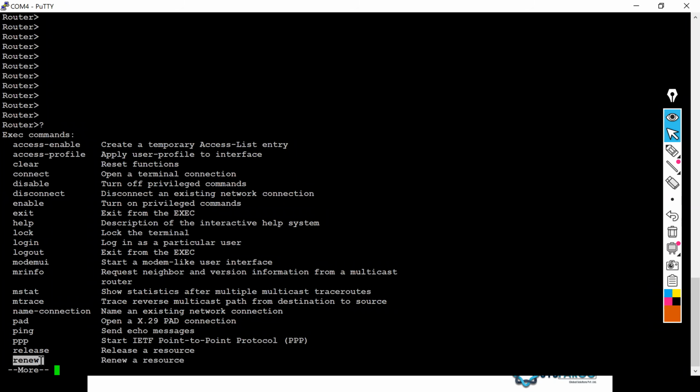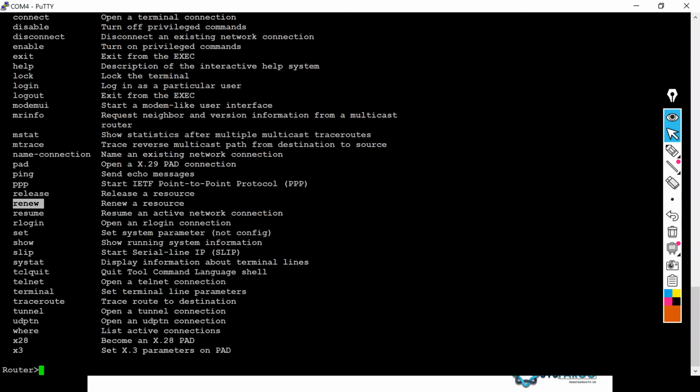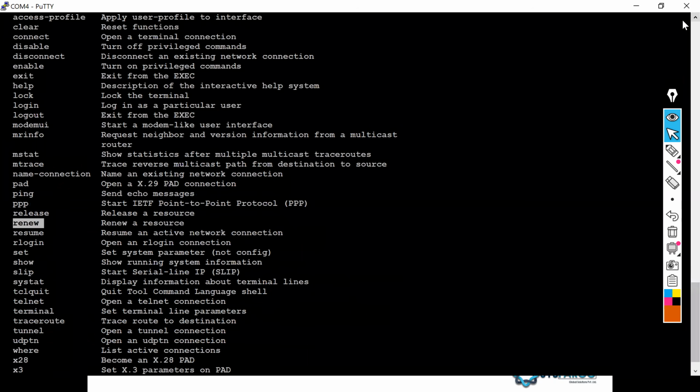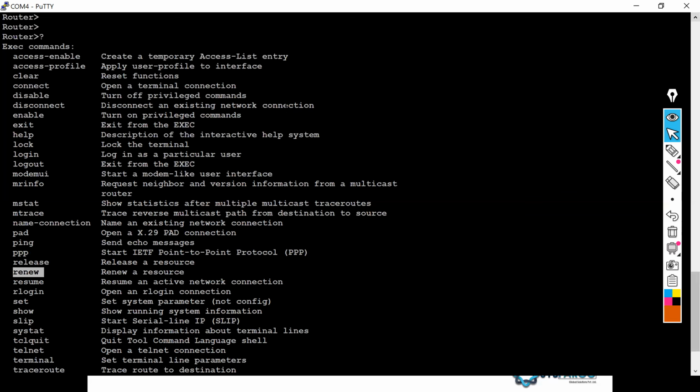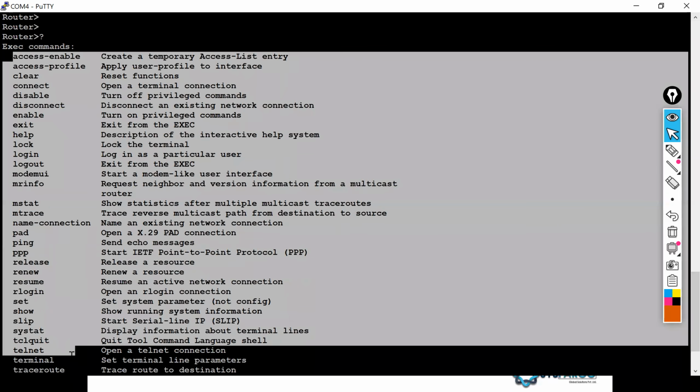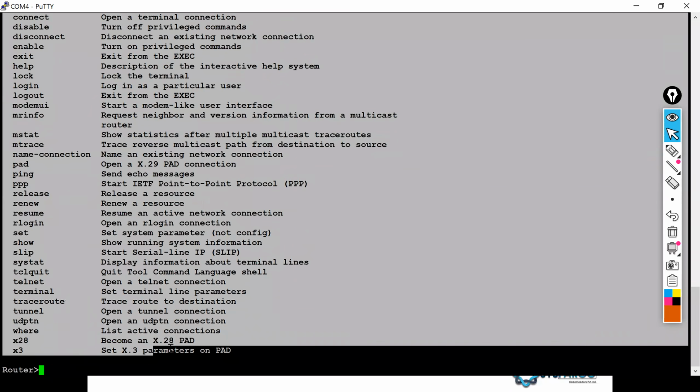To display many commands or more information, use the tab. Tab shows one single page. See, these many commands are supported under your user mode. Different commands, different purposes.